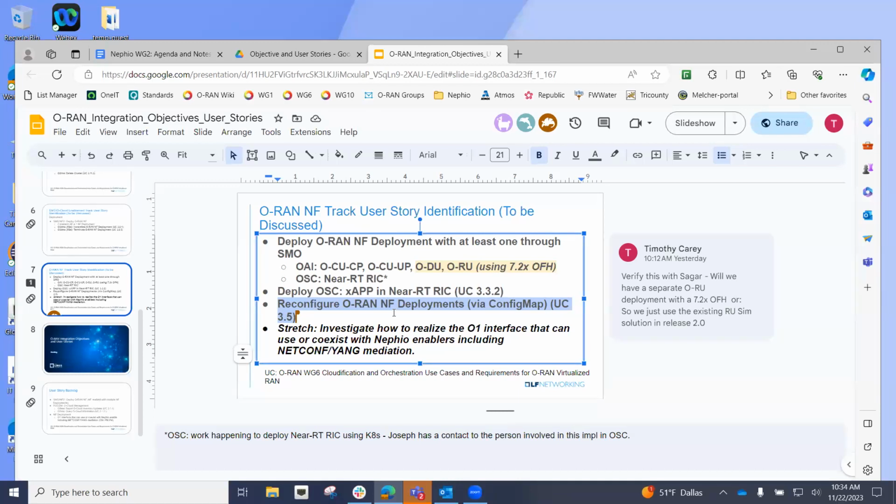So, a quick comment. I think it's an interesting discussion, and this takes me back to the actual use case defined in the O-RAN. To be honest, I think this should not even be defined in the WG6 document, because use case 3.5 is all about the O1 interface. And what I can gather from this discussion, there will be some aspects, like configuring the config maps and those types of things, that will be over the O2 interface. Is that the correct assumption here? If that's the case, then we will not be complying with use case 3.5 here.